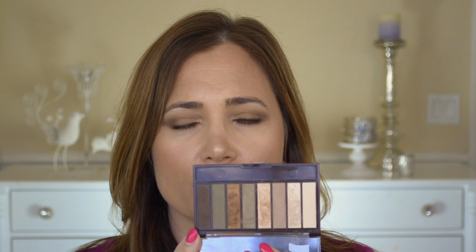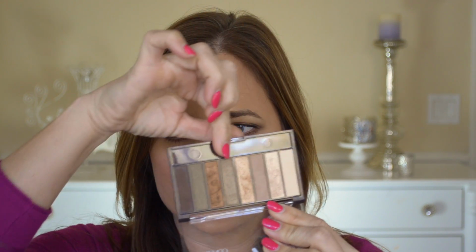The winner of the bunch by far is this Covergirl True Naked Goldens that has all these colors in it. It has the matte cream. It has the perfect transition shade. It has the perfect brown to make a smoky eye. I love these champagne ones and the gold one and this copper one. This is what I used today to make the eyeshadow look that I'm wearing now. It's got this green color, and then this one is actually a kind of darker goldy color.